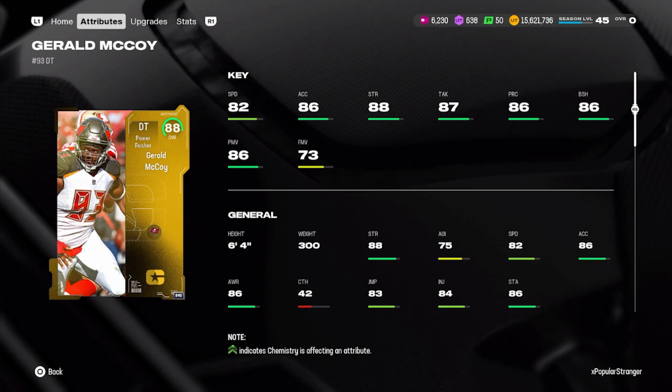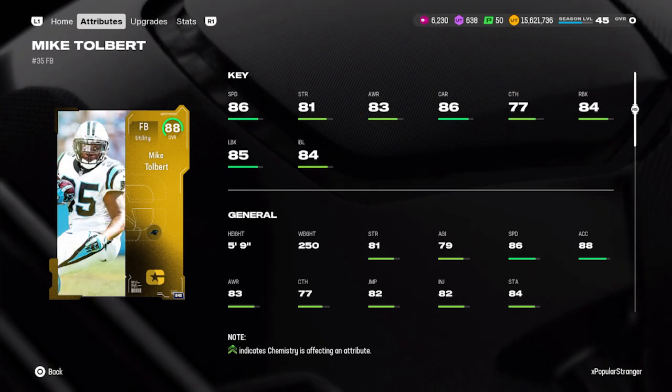I'm a big fan of strength in the trenches on the offensive and defensive line, so to be able to get him to 89 strength on the theme team, and then he's got 87 tackle, 86 block shed, 86 power move. The finesse move is really the only low attribute here. This card could be a difference maker on your defensive line, and a position that you're not going to have to spend a lot of coins on to get a really good card with any team chem of your choice.